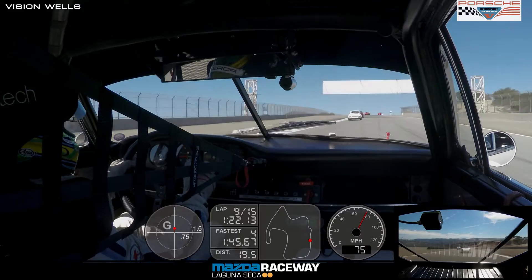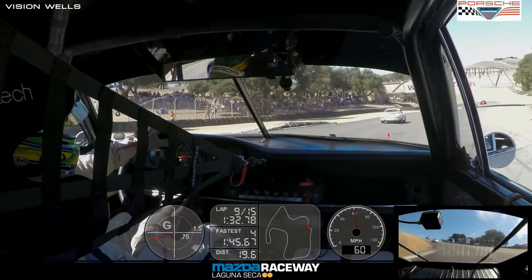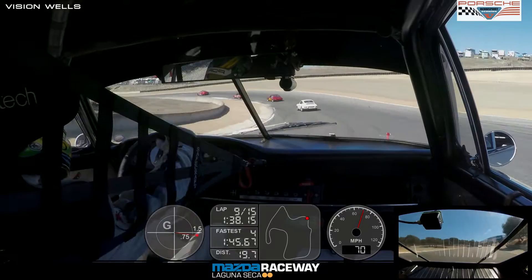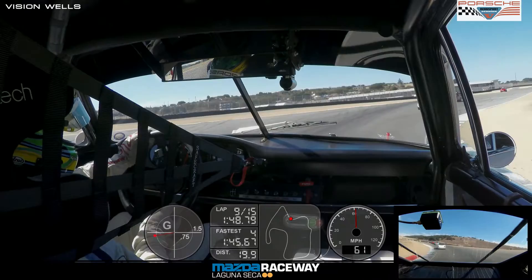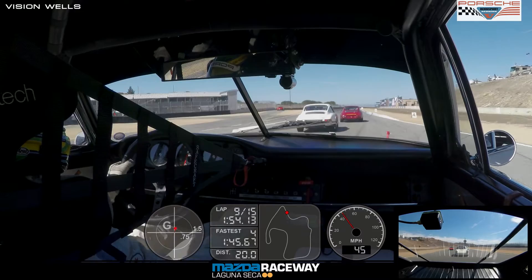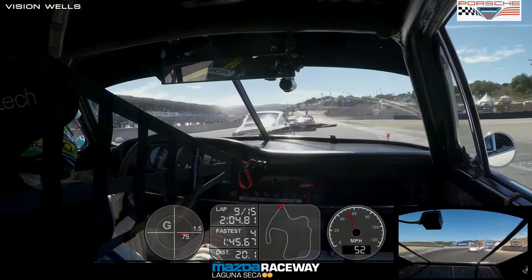The 2-liter probably has a handling advantage, and he'd react as quickly as he can, so I'd guess he's going to get a little jump at the start and will need that going down into the Andretti hairpin. If you're Gruber, you're looking to anticipate the green flag, try to get going a couple of seconds earlier to get a jump before you actually see the green. Very seldom get a wave-off in this situation, so it's a good move — though you don't want to go before you see the green. Remember Texas starts? That's over-anticipating the green.